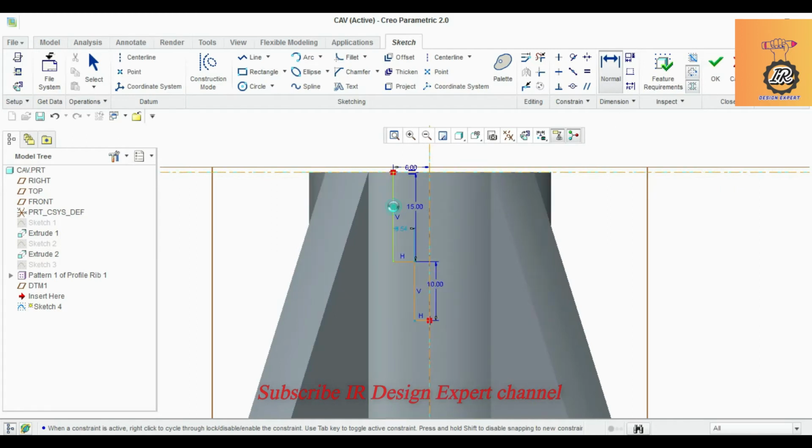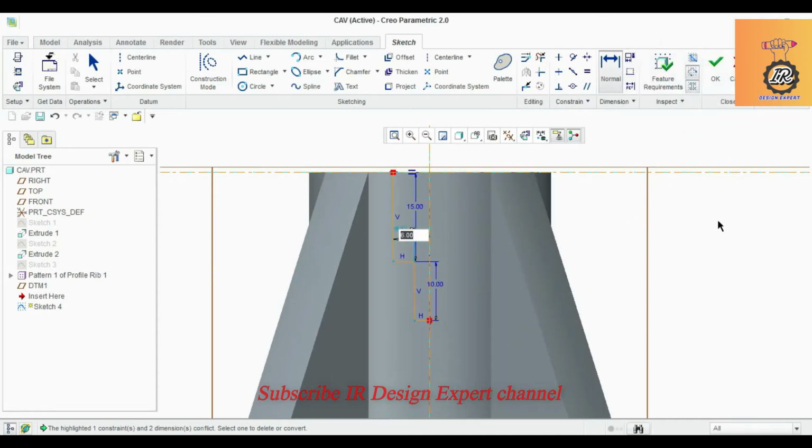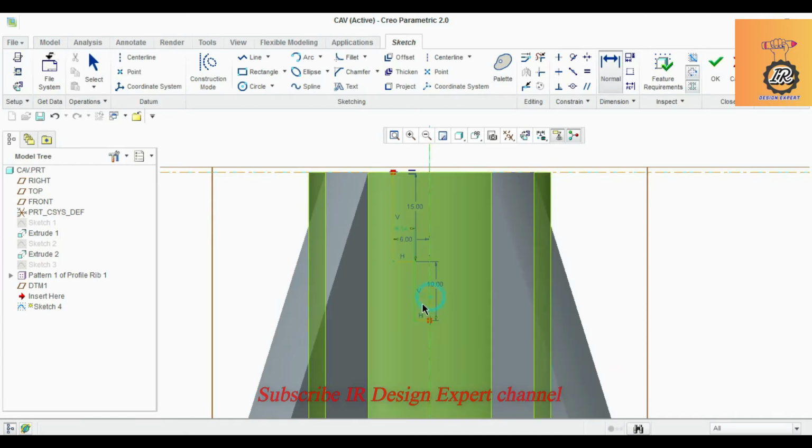So the total length is also 6. Okay, and then the bottom thickness is 3 mm.